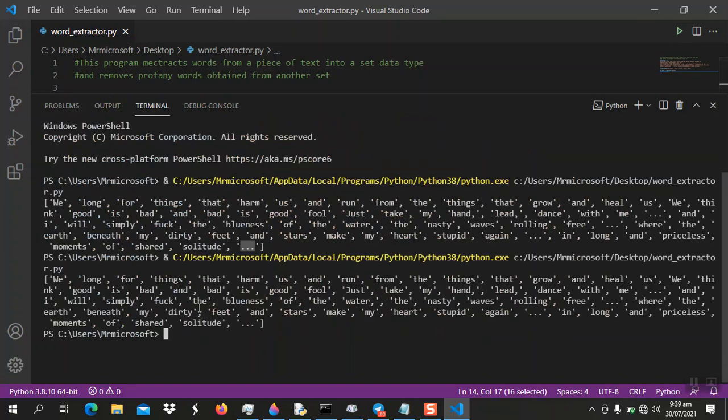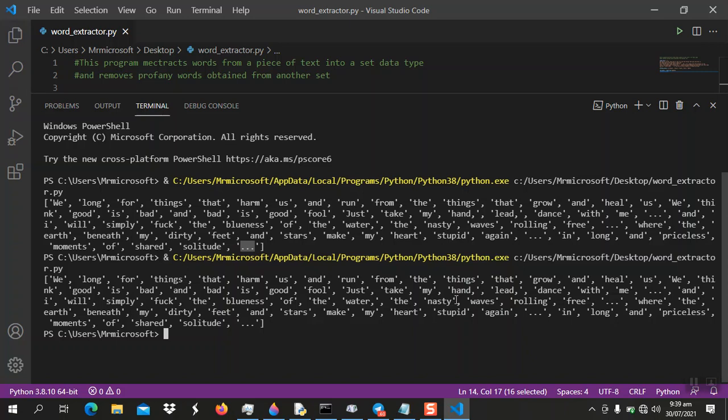We have multiple words. We have repetition, like is, and in, and we have multiple ins. We don't want that. So what we want is just single words, you understand?